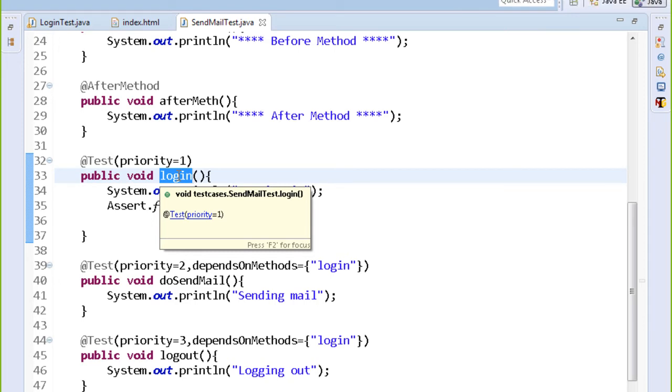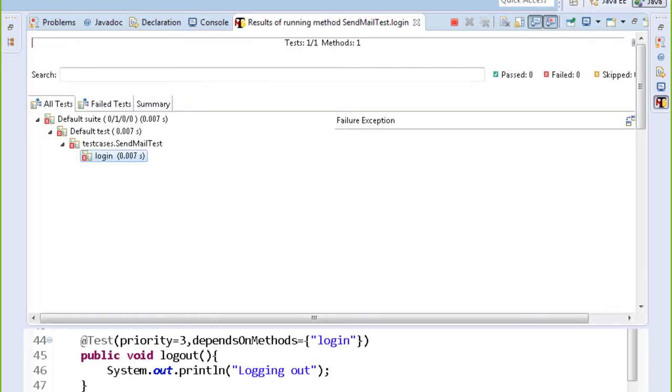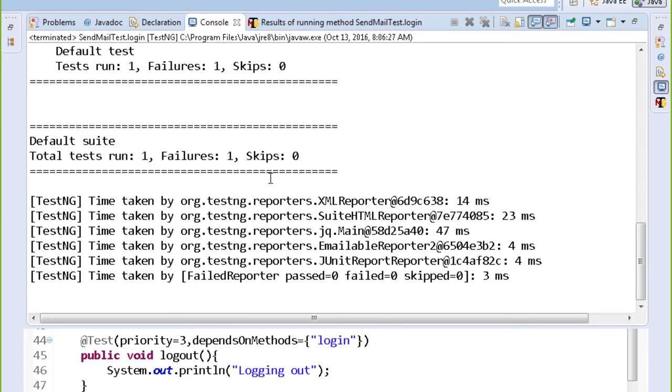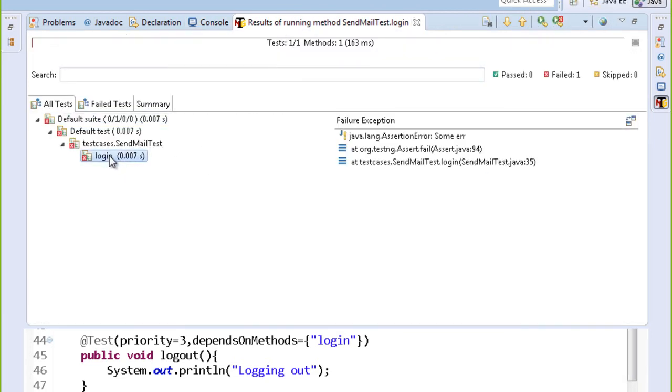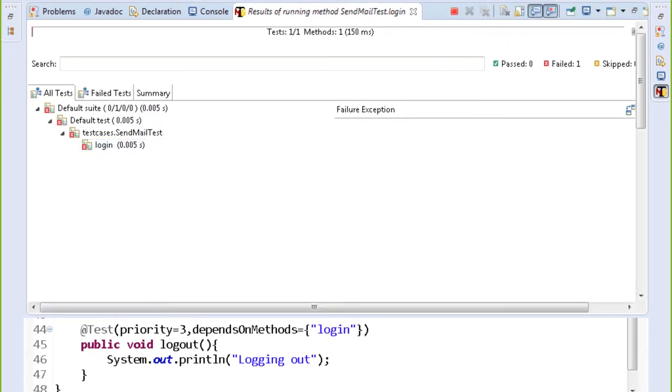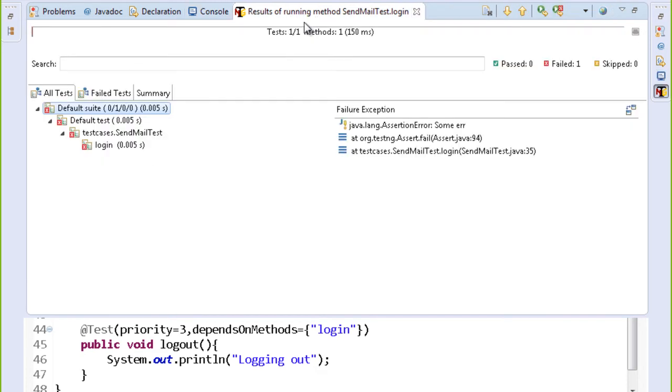Okay, right, fine. So out here, if I run this, and you see that in the results, the login test fails, and the rest of the tests are not executing.